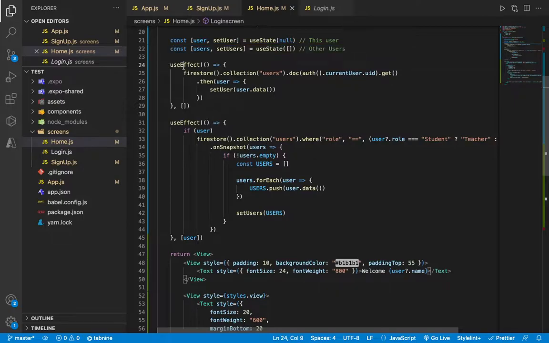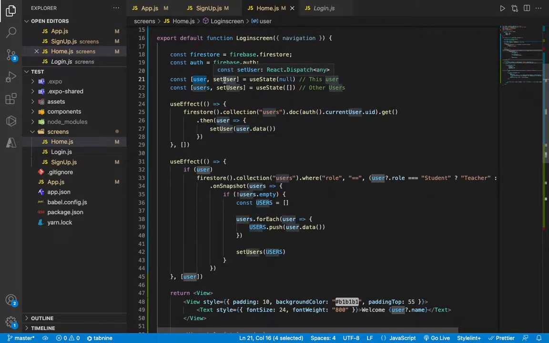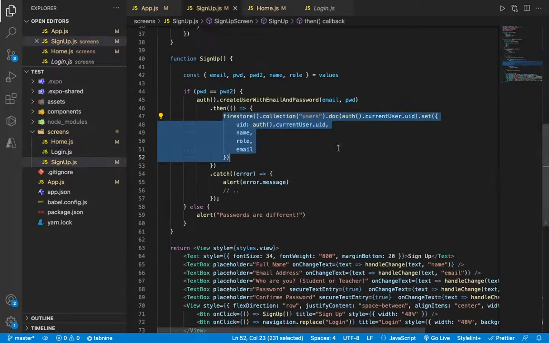So here in the useEffect, we're just fetching the data about the user, the one using the app, the one who is authenticated. So we're going to firestore.collection users as we did in sign up, and then doc with the name, remember we named it after the ID of the user.